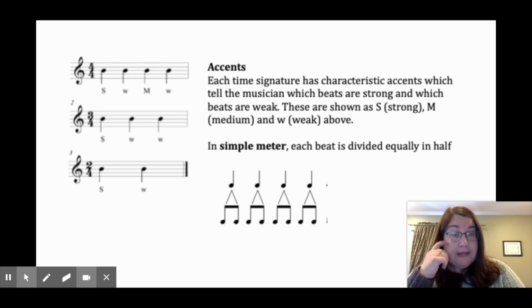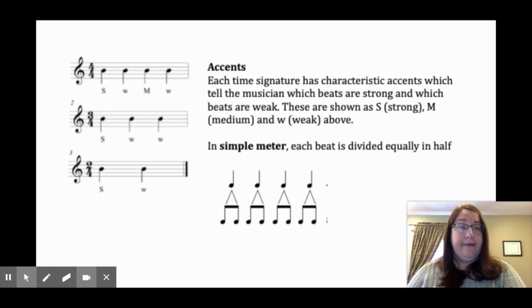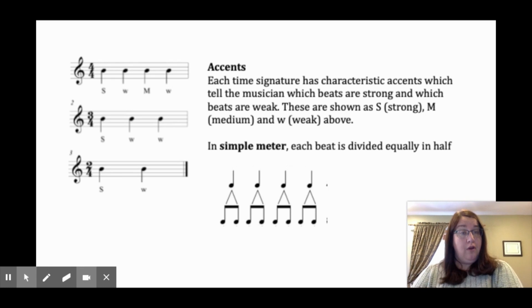If we have 3-4, it's like a waltz. Strong, weak, weak. Strong, weak, weak. Let's try a few bars of that. Here we go. One, two, three. Strong. Good. And then for 2-4, it's just strong, weak, strong, weak, strong, weak, strong, weak.